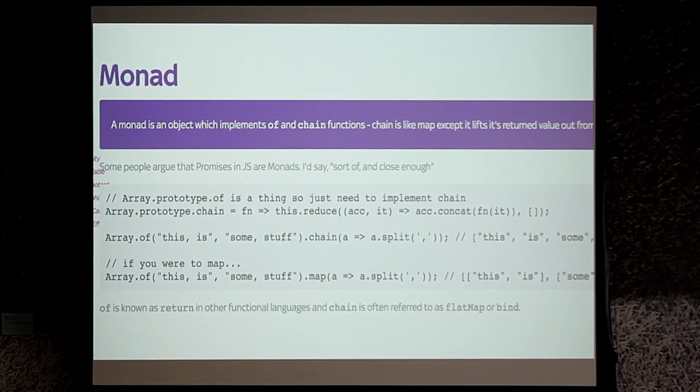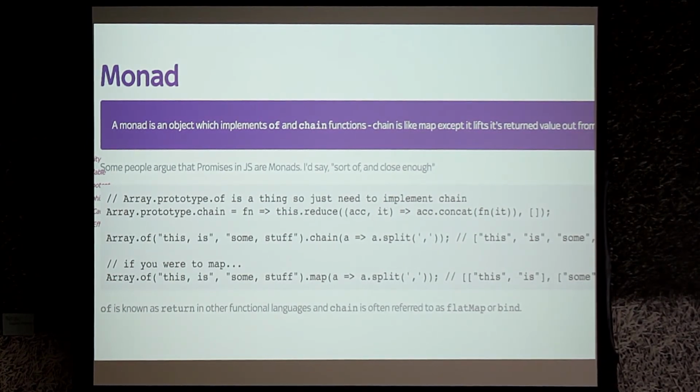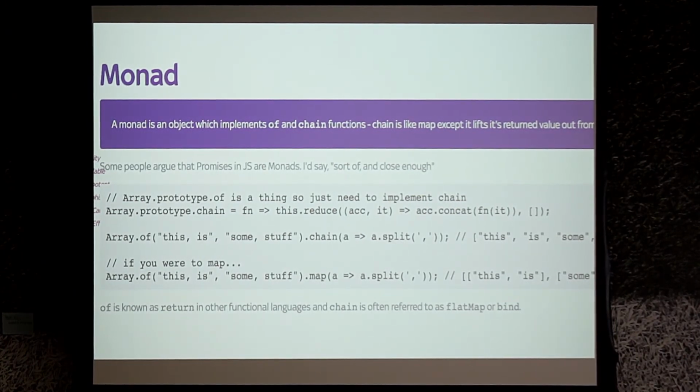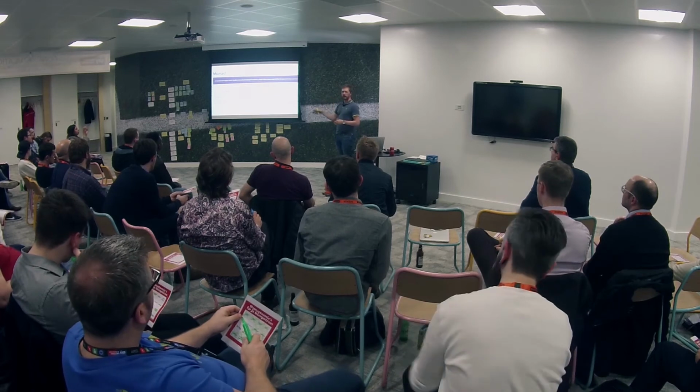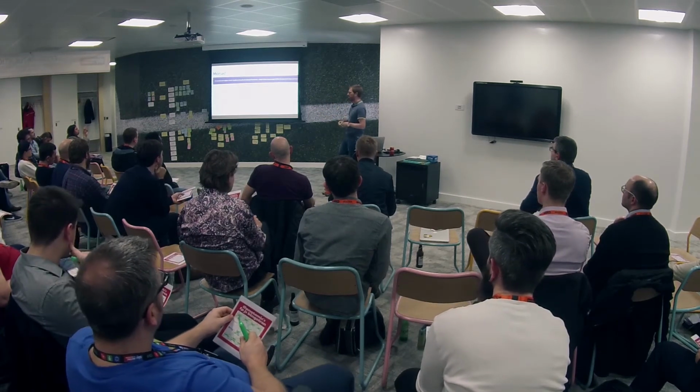So monad, probably one of the least understood, mainly by me, of these things, but essentially it's a way of mapping over something but taking the resultant value out of its container. So it requires these, of and chain. Of is less important for this example, but chain's the main one. It's also called flatMap, or something else, what's the one, bind in Haskell.